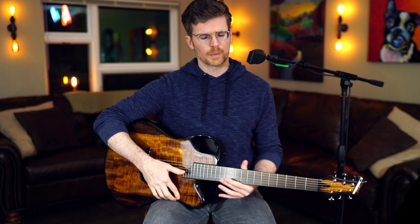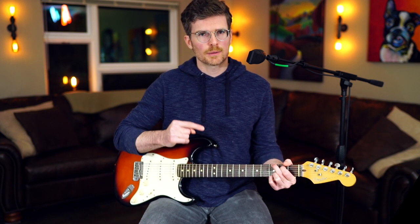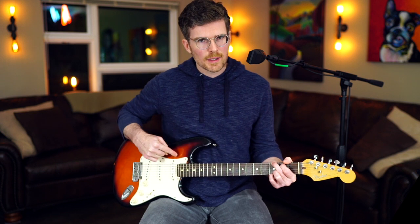Let's do one more size comparison. G chord with this guitar, to a G chord with this guitar. Now obviously the Strat wins on size, but let's look at all three of them real quick. We've got the standard acoustic, look at my arm, we cut to the X20, and then we cut to the Strat. One more time, standard guitar, X20, and we're back to the Strat. So the X20 fits about halfway in size between an acoustic guitar of its same size and a Stratocaster.